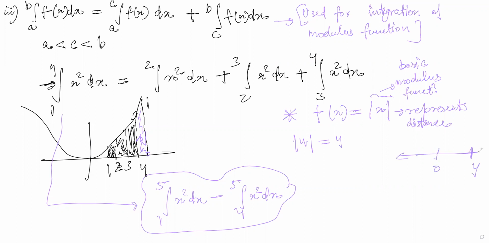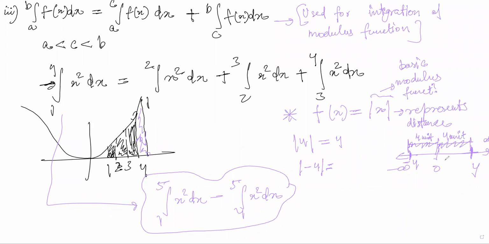This is a basic number line, right? Minus infinity to plus infinity. Now there is some point 0, somewhere 0, somewhere 4. If you're writing mod 4, that means you want to find out this distance. Now, if you're writing mod of minus 4, what does that mean? That means you're trying to find out the distance of minus 4 and 0. Now, the distance of minus 4 and 0 is also 4 units. The distance doesn't change.